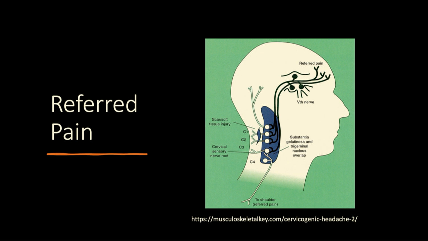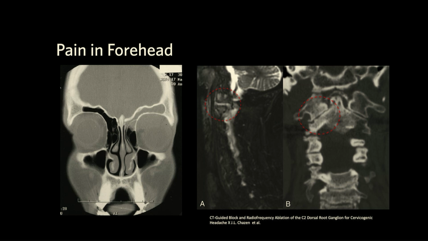So there's such overlap that you have to be cognizant of all these areas in the head and neck and upper cervical spine for any type of headache. So an orbital headache can be coming from your neck. Neck pain can be coming from sinus disease because V1 might innervate your frontal sinus. Tremendous overlap everywhere, okay? I know it's a little bit crazy, and this is what it's showing.